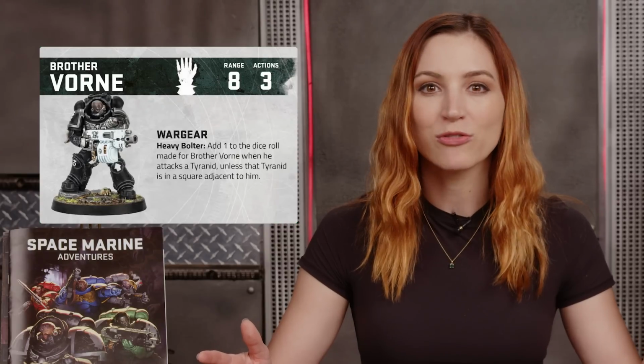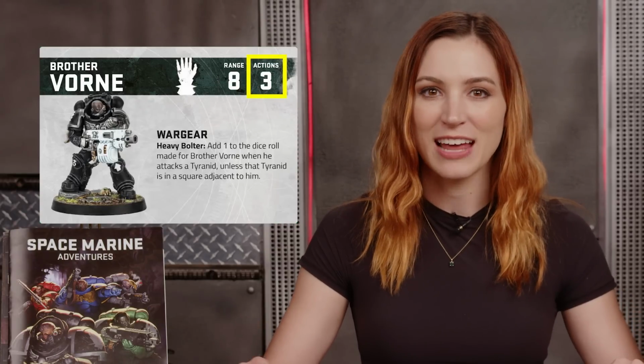Okay, let's look at resolving the cards. When a Space Marine symbol is revealed, that player takes a turn, where they may perform a number of actions noted on their data card. For instance, Brother Vorn here can perform 3 actions in a turn. Actions include move.